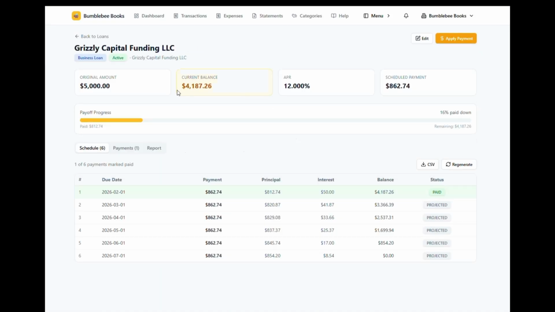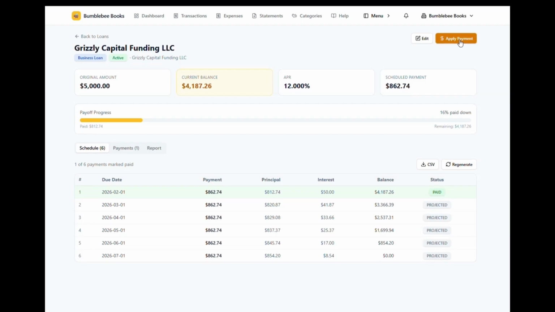This is an example of one of our funders that is coming soon, that will be offering small business loans to small business owners who need to fill in the gap. But for right now, this is a really good system that allows you to track your payments and go from there. This is a really good system to track everything you need to.